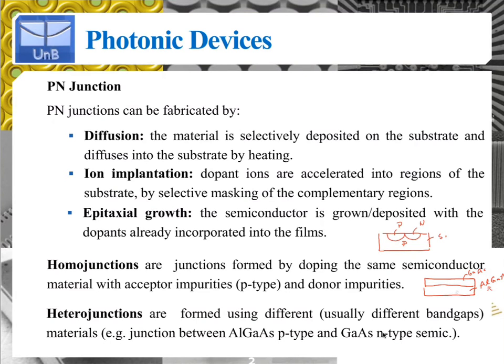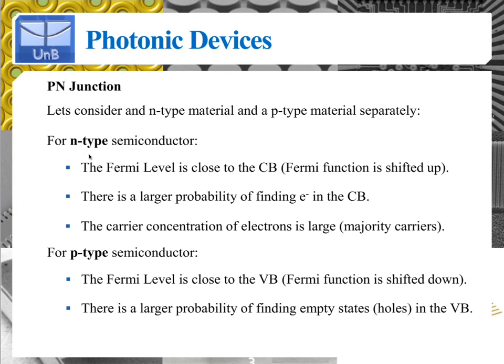In the compositions of the material itself, they have different band gaps, whereas here silicon will have the same band gap whether it's doped with p-type or n-type. These two films here will have different band gaps, and they can be doped, right? For example, this one can be a p-type material and this one can be an n-type material, so you have a PN junction, but it's formed between two different materials, whereas here in the homojunction you have only one material. So let's recall some concepts that we have already seen about n-type and p-type semiconductors.